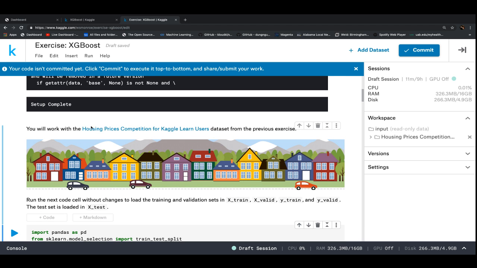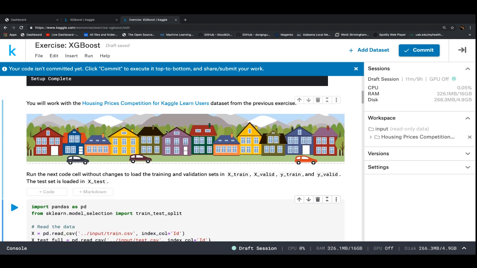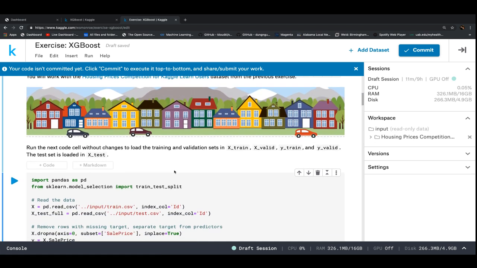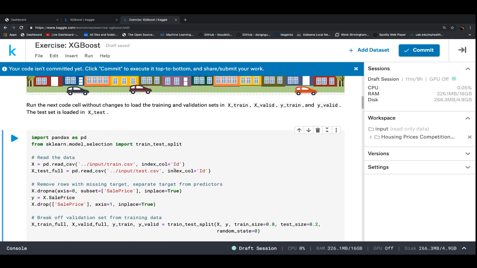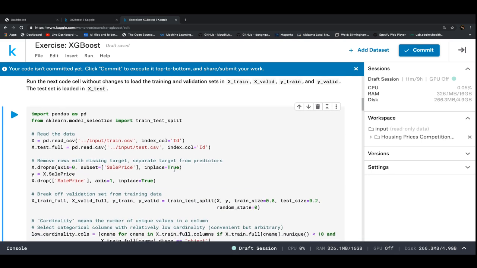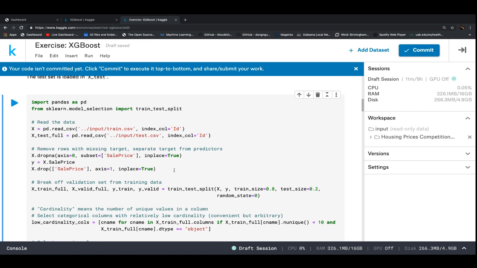So for this exercise, we're going to work with the housing prices data. So we're going to try to predict house prices based on some other information in that spreadsheet. And it's the same data set that I think we were using while building our first machine learning model as well. Yeah, if you take a look at our earlier videos, I think videos 2 and 3 use the same data set.